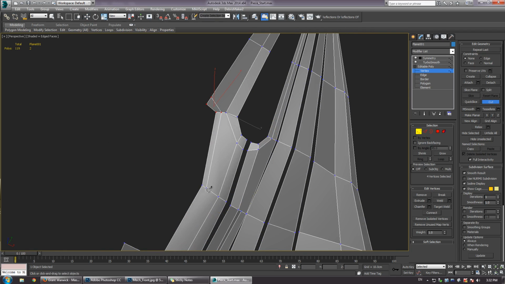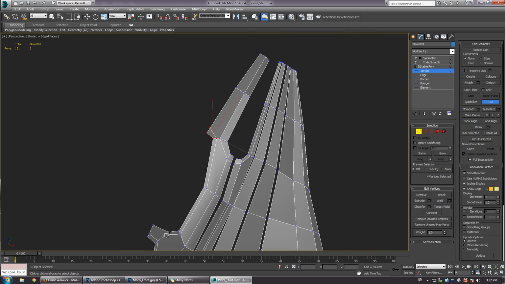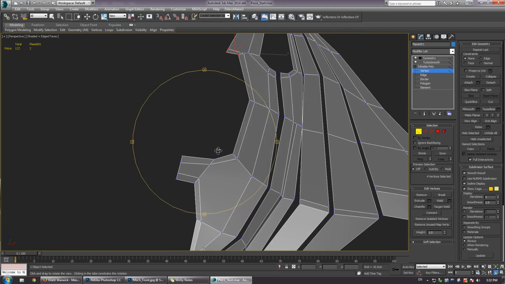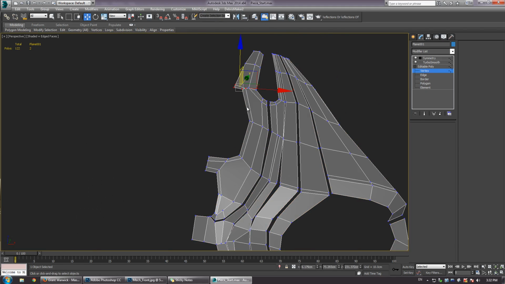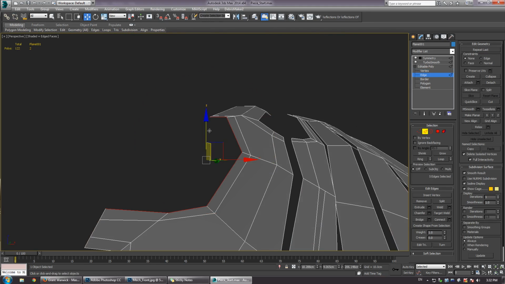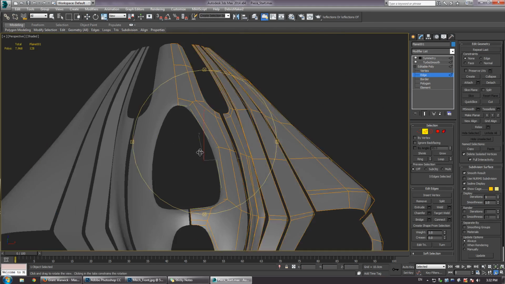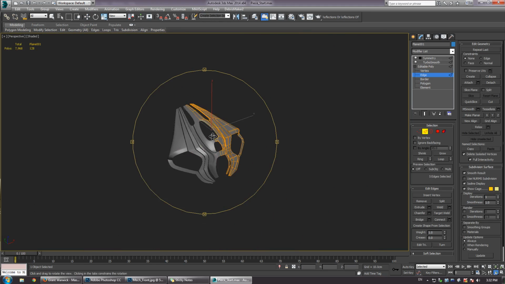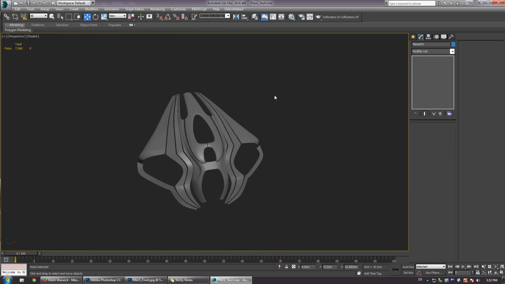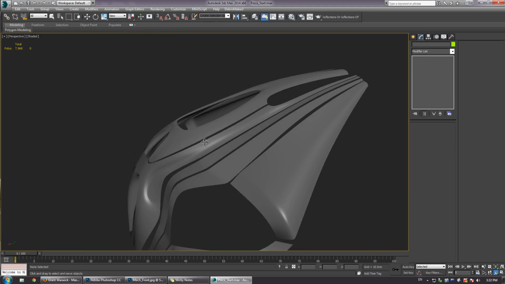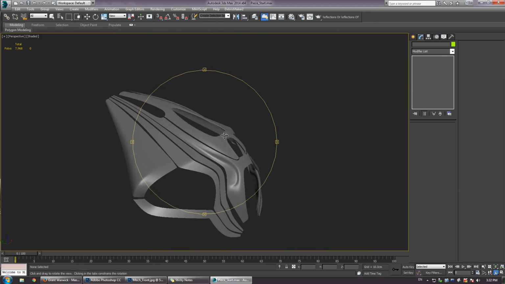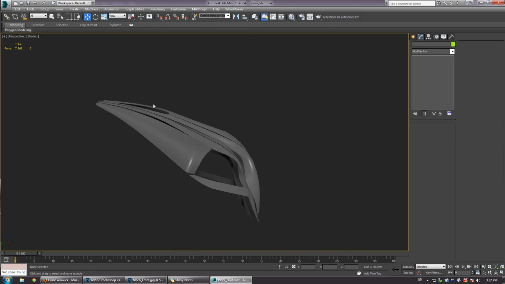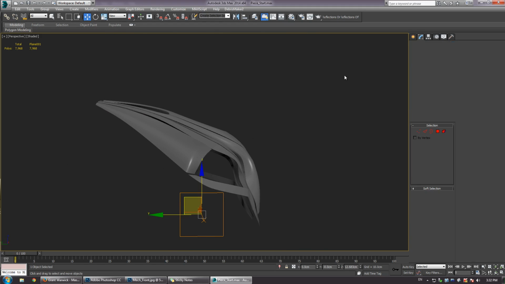Keep an edge loop flowing around this edge. I'm going to pull this down in view mode to start to add a little bit of shape and roundness to the surface. And what happens is you start to see that this shape is just a little bit too wobbly. There's not enough curve going on there.